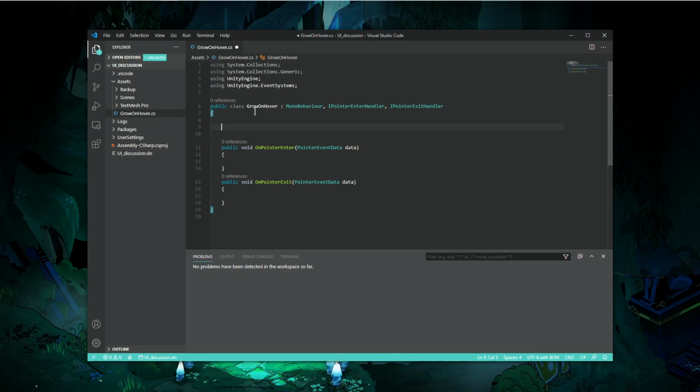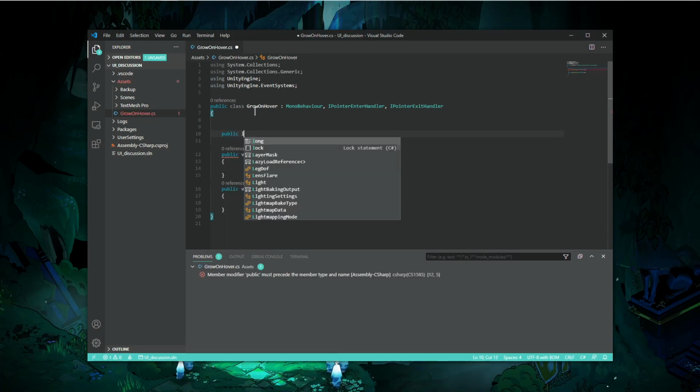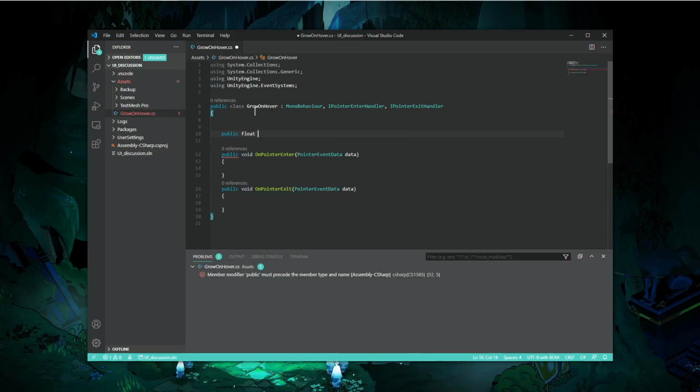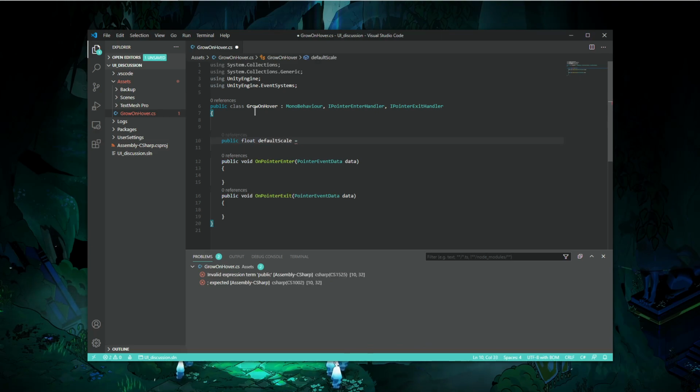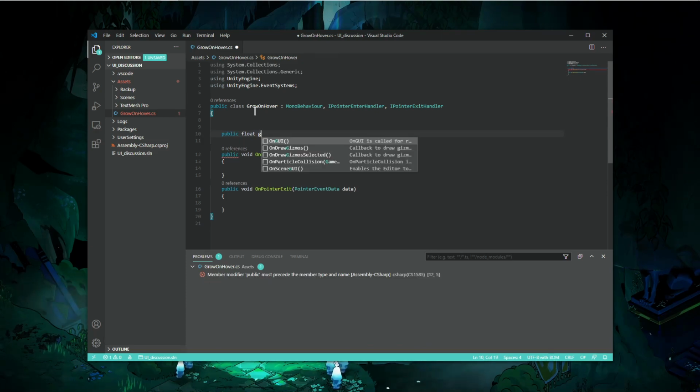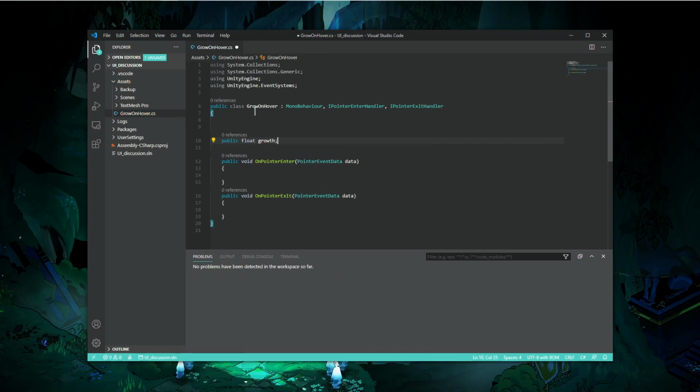We'll have a public float growth. And we'll have a public RectTransform. Remember that a RectTransform is the equivalent of a transform, but for our UI elements.